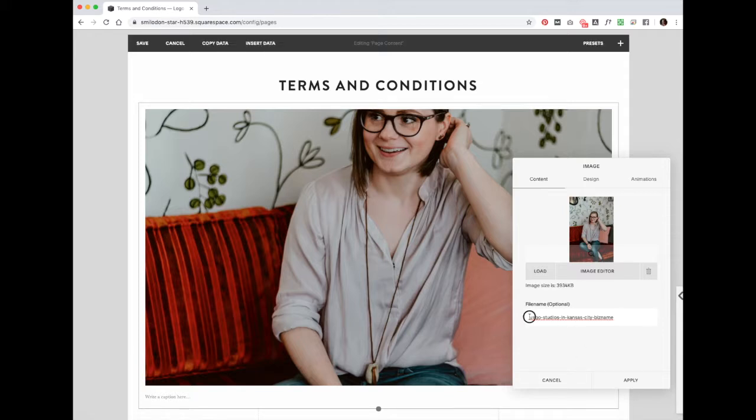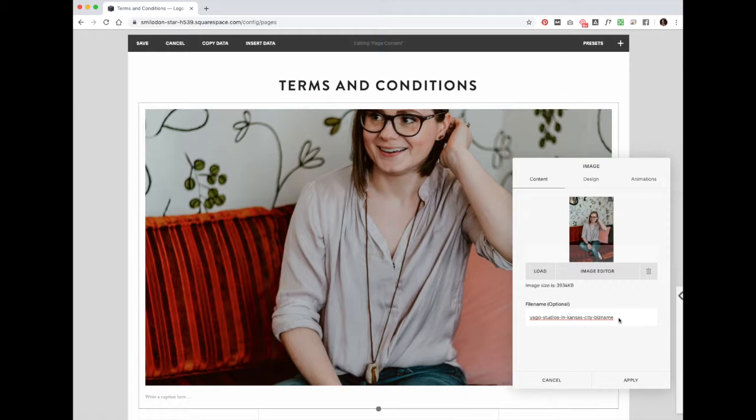You're going to want to use a file name that would get you found if people were searching for you. So say that you're a stylist in Kansas City who specializes in curly hair. You would say best curly hair stylists in Kansas City. Just keep that in mind.